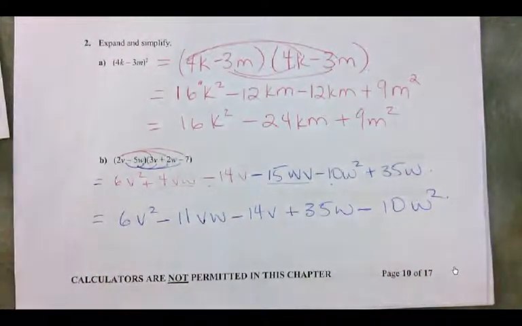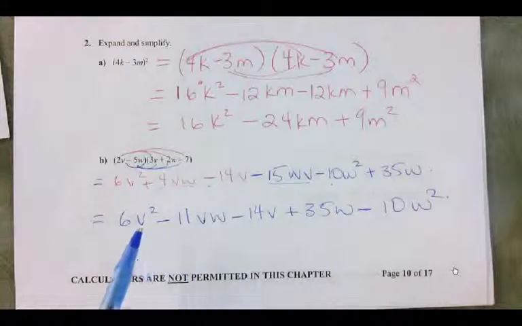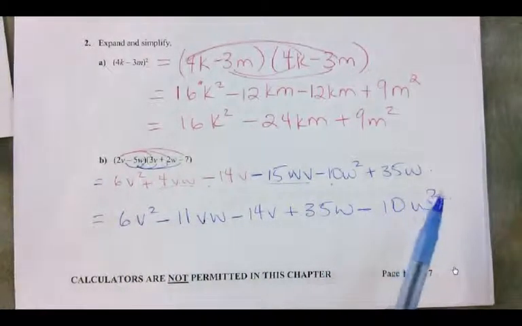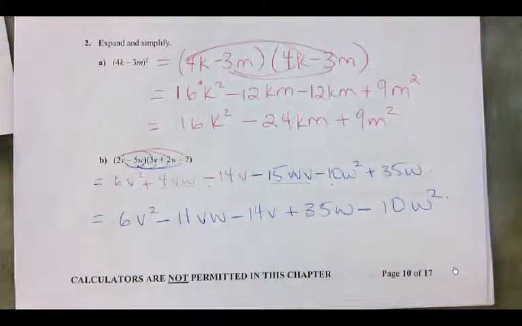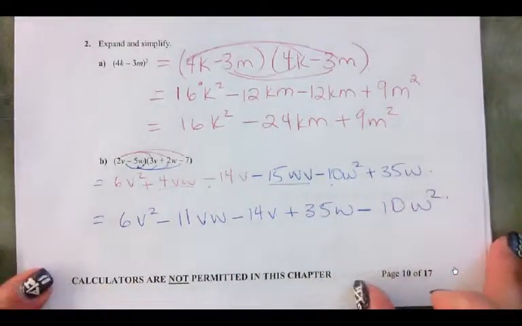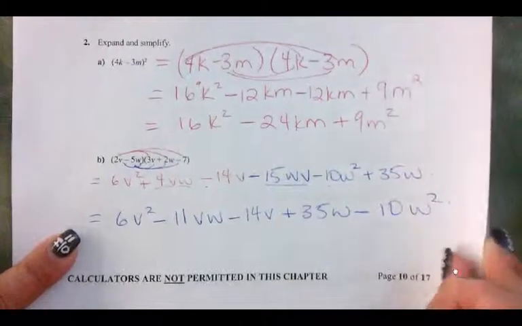So the order isn't too crucial, but usually what ends up happening is that you go in alphabetical order. You go down in powers of one and up in powers of the other, but we're not going to be too sticky on that. Okay, how'd that go? Go okay? Okay. All right.